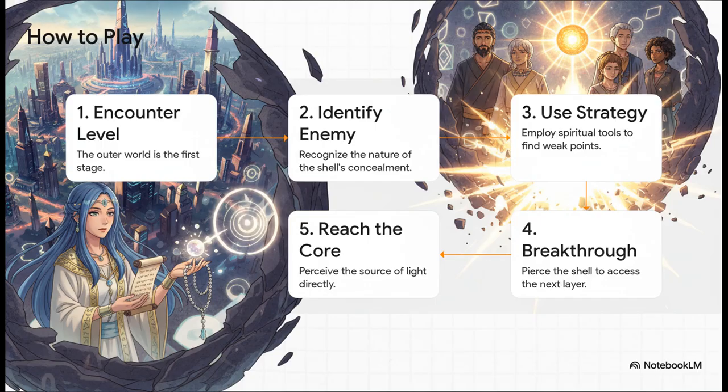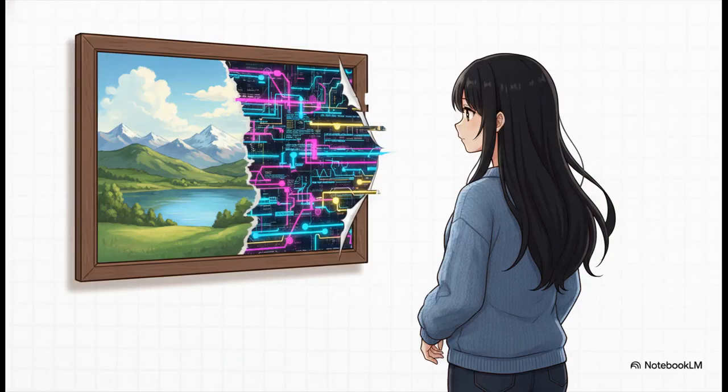Okay, if the video game analogy doesn't quite click for you, how about this? For all the tech-minded people out there, think of reality as an incredibly sophisticated computer operating system.